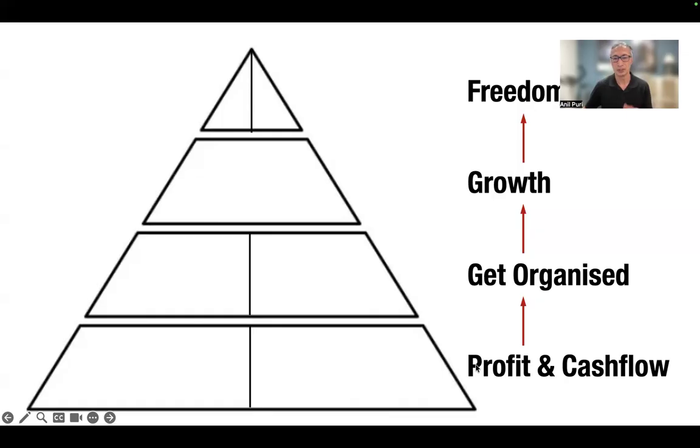The first part is this foundational area. It's all about making sure that you can help your clients with their profitability and cash flow. Then the second foundational area is just helping them get organized. And I'll take you through these components in a minute. If you can just help them up to those two levels, that's more than enough. Then if you can help them grow their business and then create freedom, those are the higher level areas. Okay, so this is the way it works.